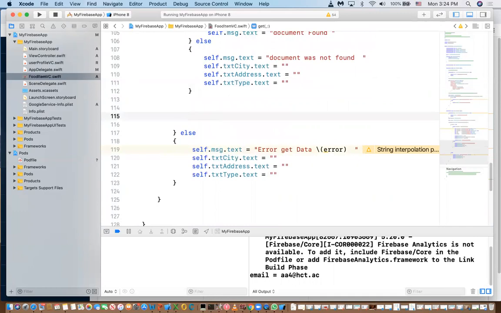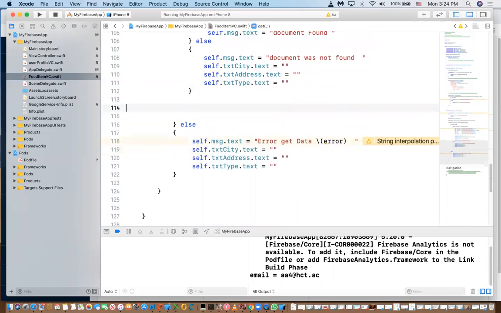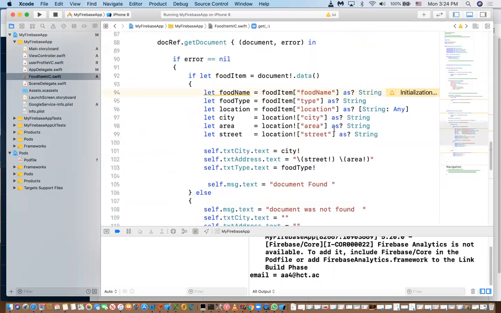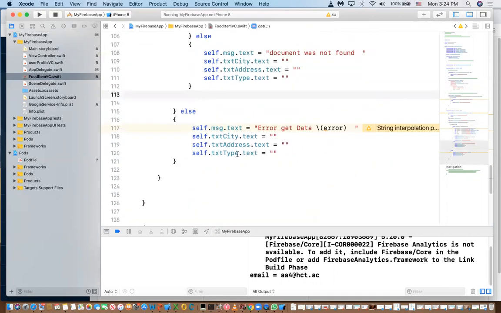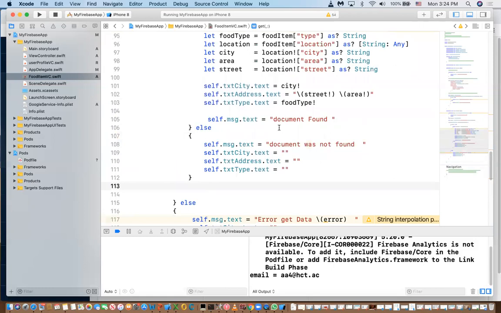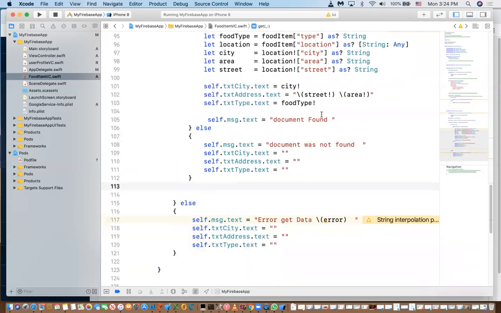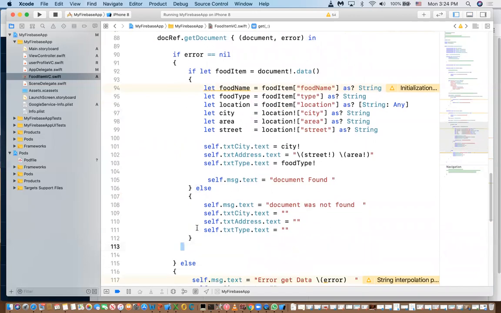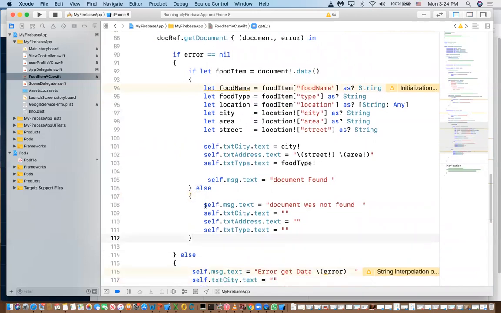All right, so this is kind of like error proof. So we capture all the scenarios. If we don't have an error, we get the data. If we don't get the data, we display the document not found. If we did get the error, we display the error. All right. I'm gonna show you all the code here in case you want to see it all. So here is the errors. Here is the document. You can take a snapshot of it while you're doing your tutorials.